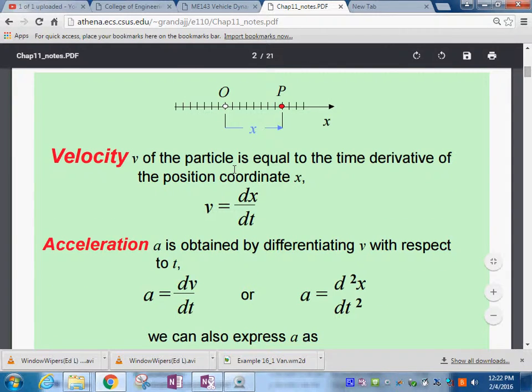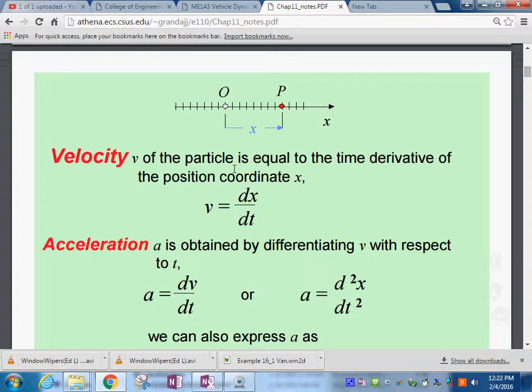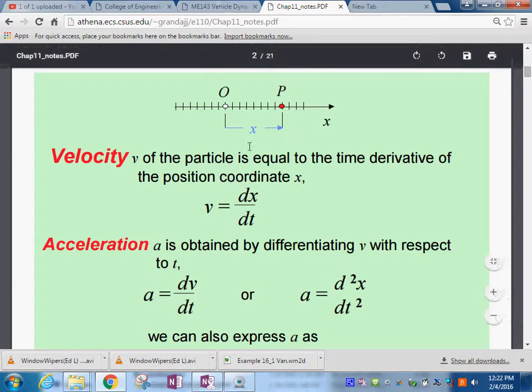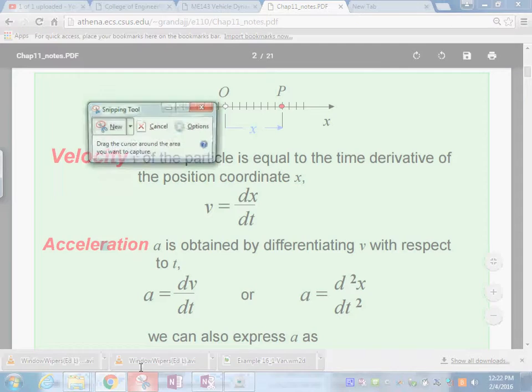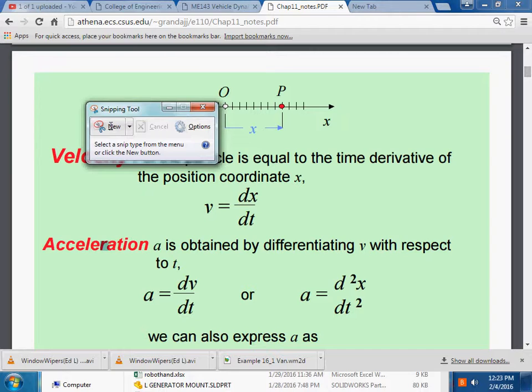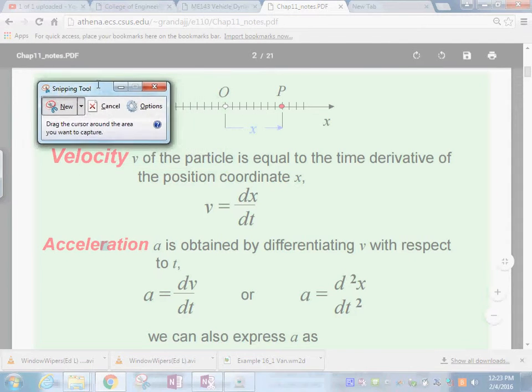Basic concept. What is velocity? Velocity of a particle is equal to the rate of change of the position. And we say that the position is a vector, and so the derivative should be also a vector. What does that mean? I think this is a small detail. I consider it an important one, enough for us to just take a good look at it.